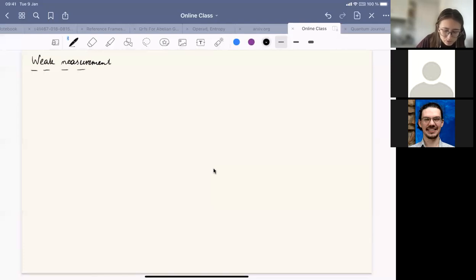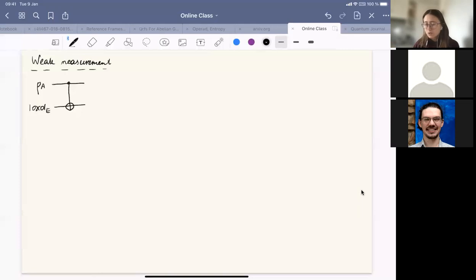So in lecture, also in the exercise class, you've seen that the strong or projective measurement can be carried out as follows: we have a system A, which is initially in the state A. And then we have the system that we will label as E, because we can also refer to it as the environment, which is initially in the state zero. And we perform a CNOT gate. And a CNOT gate, as we've seen, corresponds to the coherent copy and also corresponds to this strong projective measurement. And as you've seen in the lecture, in fact, it can be described by two Kraus operators, which are 0, 0 and 1, 1, with the respective probabilities.